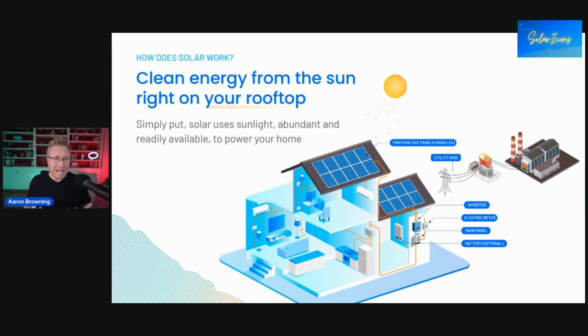I want to explain how solar works because this is really important. I'm going to give a quick bird's eye view of it. Rest assured that it is simple. It's a technology that has been around for decades, over 40 years to be exact. What happens next is typically we'll install solar panels on someone's roof. Yes, we can do a ground mount as well, but for this example, in this diagram, we're going to focus on the roof mount. These panels have little squares called cells. These cells absorb UV light. So, yes, it works on cloudy days, even rainy days. It works across all scenarios.